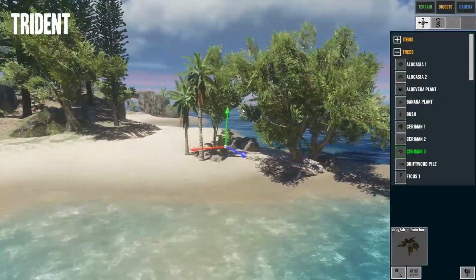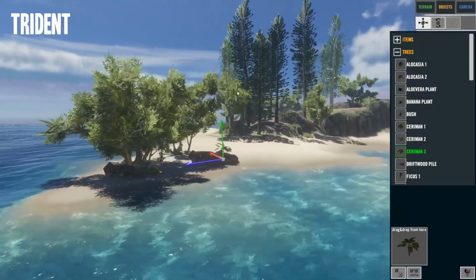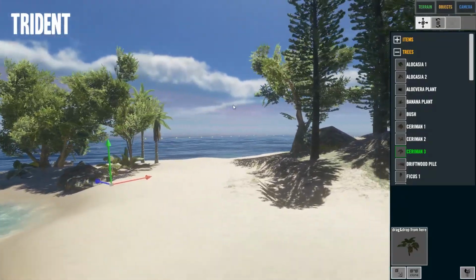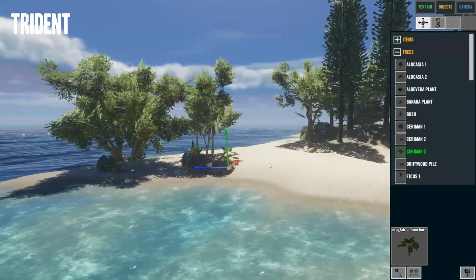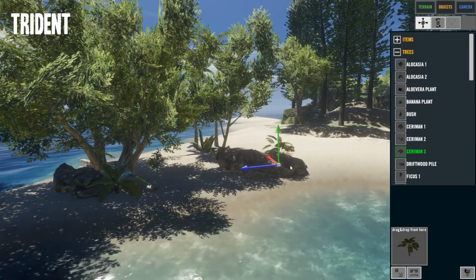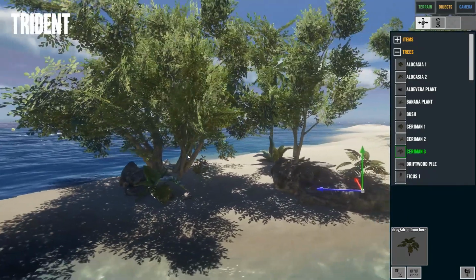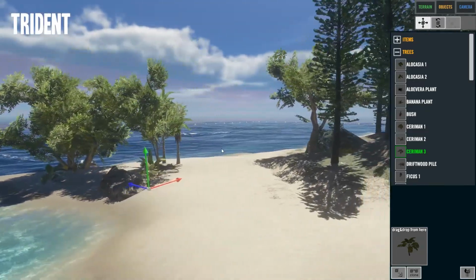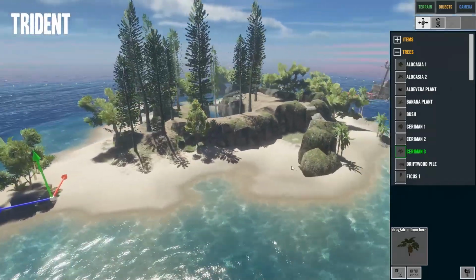So what we've done is we've just added to the end of the island just a little bit of greenery, and we haven't blocked off this beach. So you can still run around as much as you ever would. If you wanted to put a little camp in there, campfire and stuff, that'd be quite nice. But otherwise, it's a nice addition.